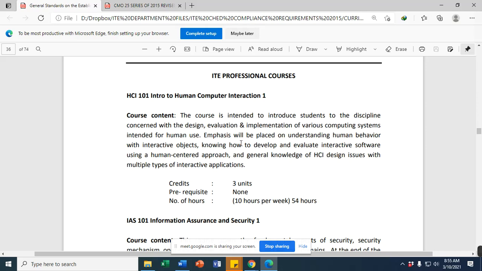Right. Then knowing how to develop and evaluate interactive software using a human-centered approach. When you say developing and evaluating interactive software, this is the start for you to create your capstone project. That is why in BSIT, all our projects start with your capstone project, which is an academic requirement for a graduating BSIT student, starting first year with your CC 101. So you have 4 years. Actually, it's 3.5 years of development. So imagine. Unlike other theses that start third or fourth year, in BSIT we start in first year because we want to produce quality projects.